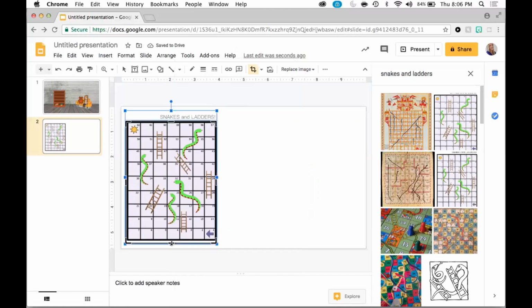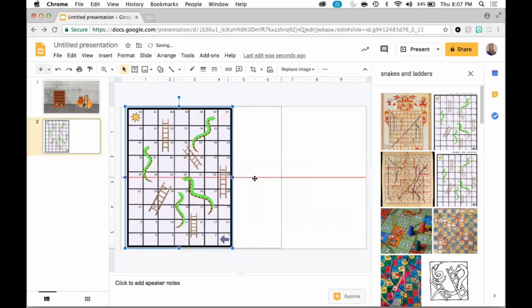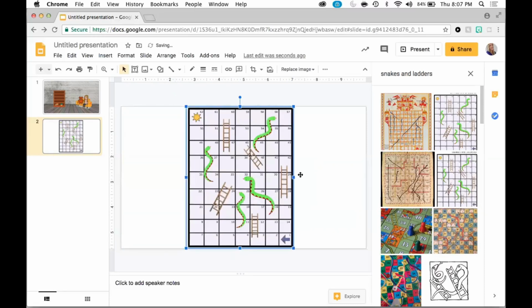And if you want to crop any other aspects, you're able to just move the cursor to where you would like to crop the object. And there you go. And resize. Move it wherever you would like.